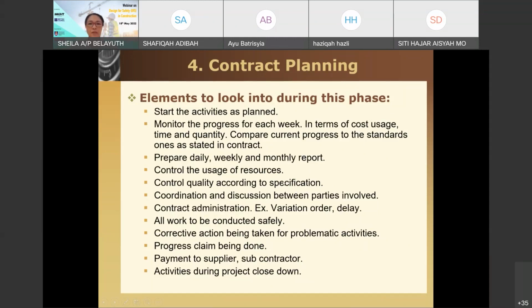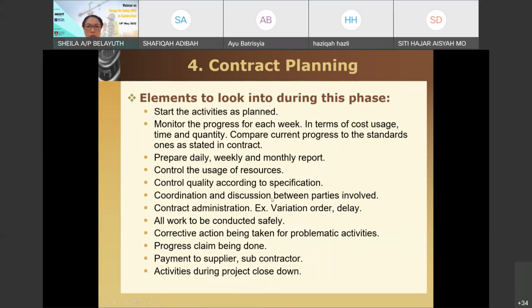Once the reinforcement bar placed is correct, lap is correct, and the cover is the size that is required, then you are allowed to concrete the column or beam and so on. And for the architect it is also the same. The brick, for example, at the bathroom, there should be a certain slope so that the water will flow into the drainage system. So that needs to be checked by the clerk of work. If there is no slope, then each time you bathe, the bathroom will be full of water. So there should be a certain slope. Those are the things that might be checked by the clerk of work, for example, that represents the architect.